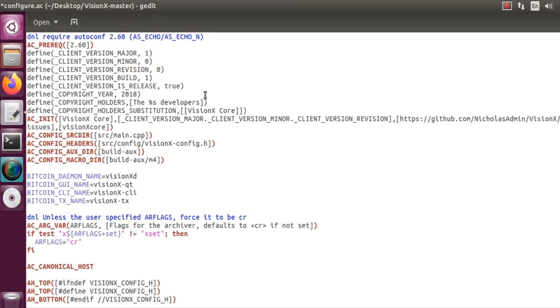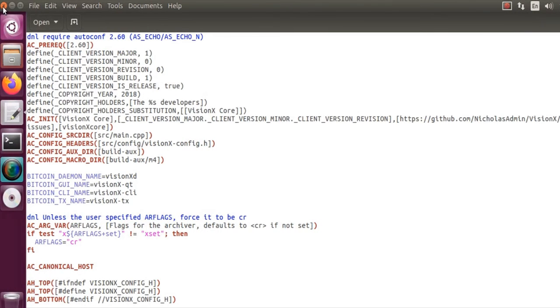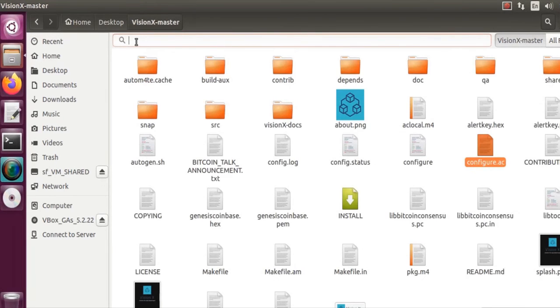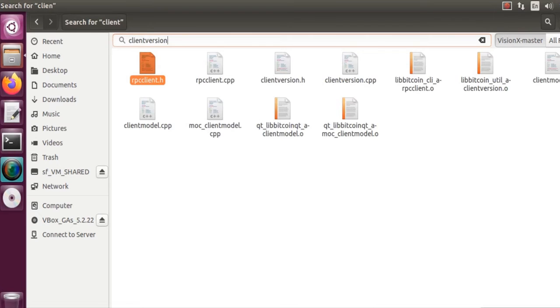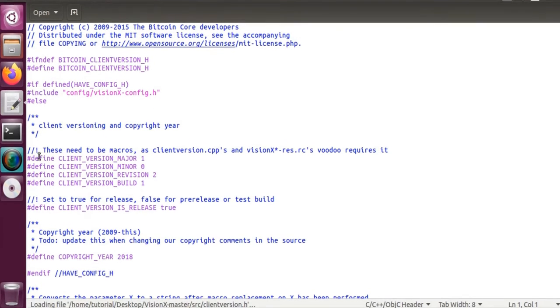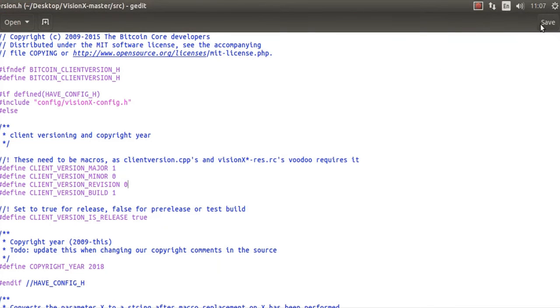Once that is done, click Save, and exit the file. Now we are going to run a new search for the file named client version.h. Here you can see the same. We will do exactly the same and change the revisions to 0. Hit Save, and close the file.